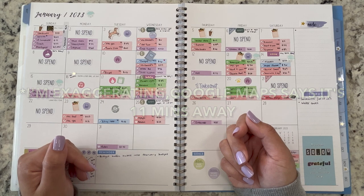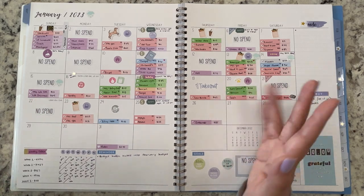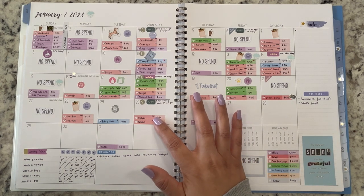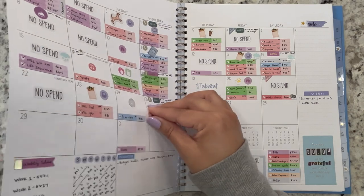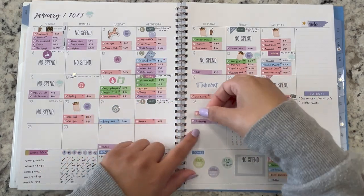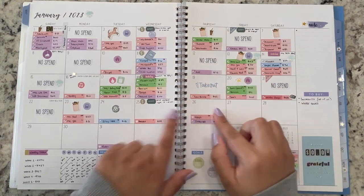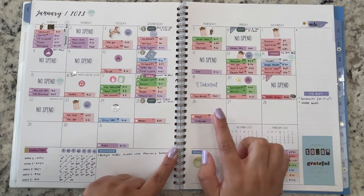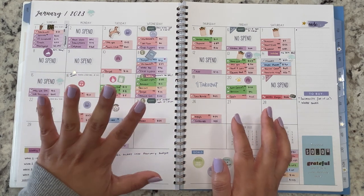Popeyes is about 15 to 20 minutes away from where we live, so it isn't something I care to drive that far for — 20 minutes is too much being in the car for me. So that was $54. I noticed Popeyes was on the wrong date — it was actually for the 26th, so there was only one transaction on Wednesday. On Thursday there was also only one transaction: $54. And on the 25th I had my kids' dentist appointments.